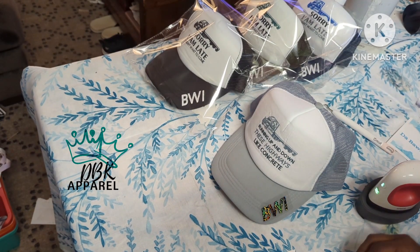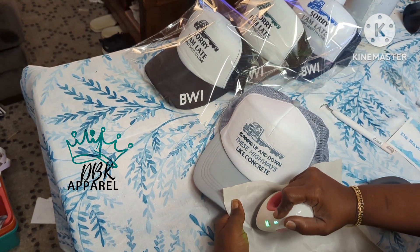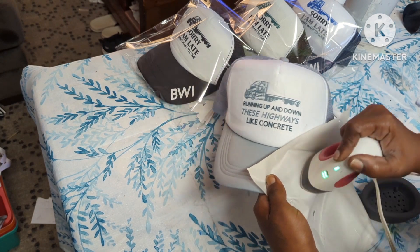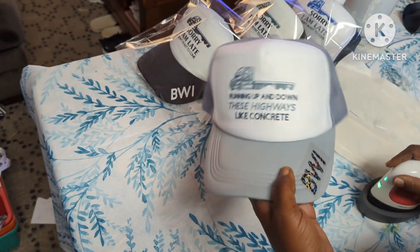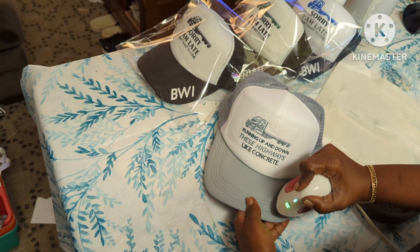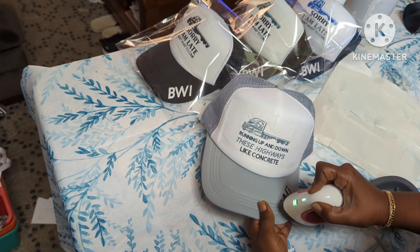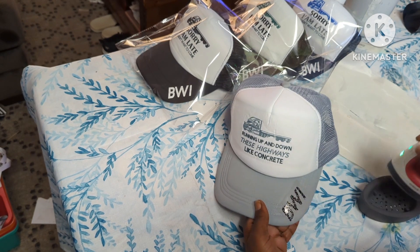Camera magic — boom, packaged! Now I'm going to add this one. I decided to do this one a little different because it has different wording and everything. I wanted to show that Boss Creations doesn't just use solid colors — if there's a pattern vinyl you're looking for, I got you. This is a black and gray silver crackle type of vinyl, so I was like, this will look cute on this hat.